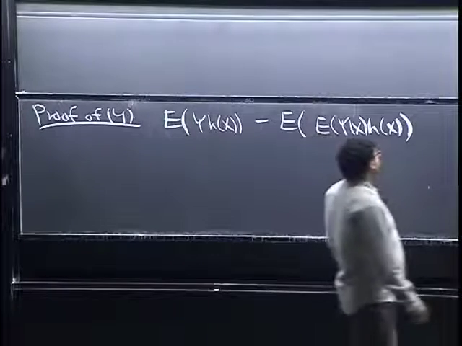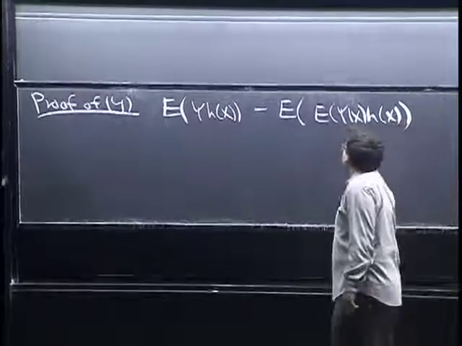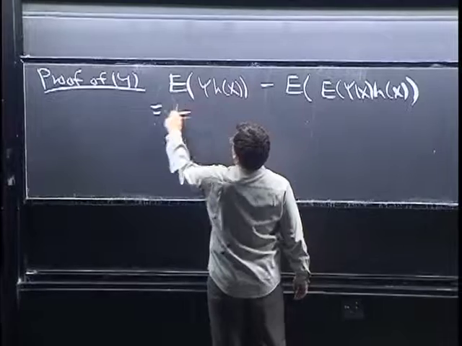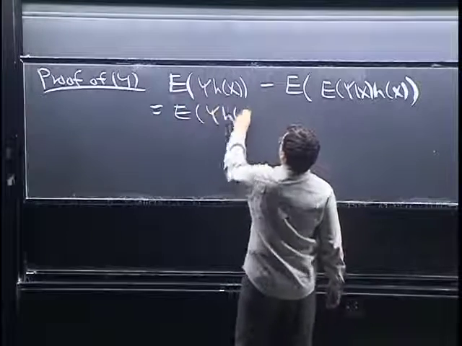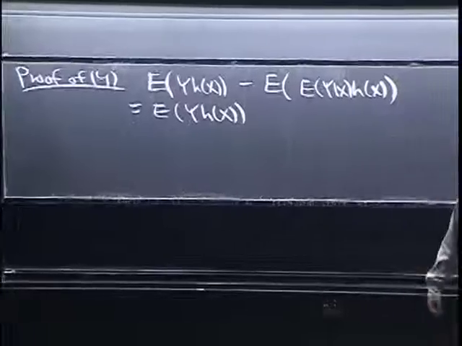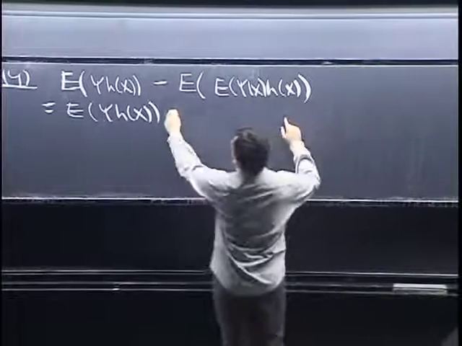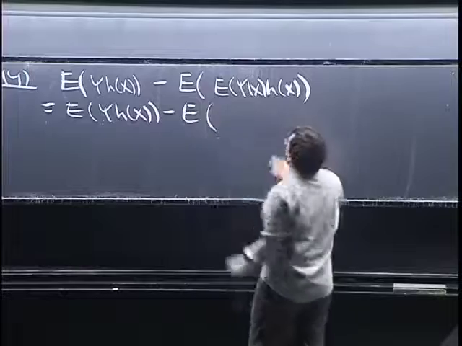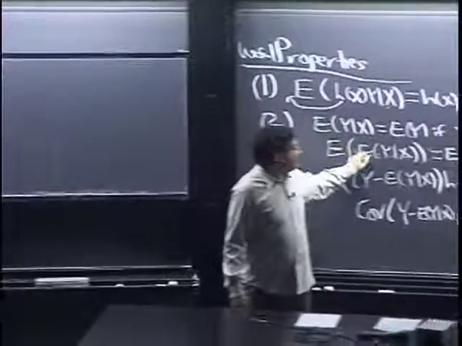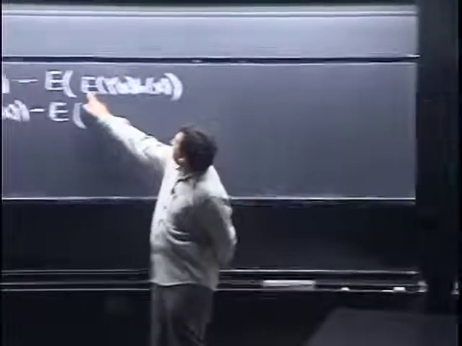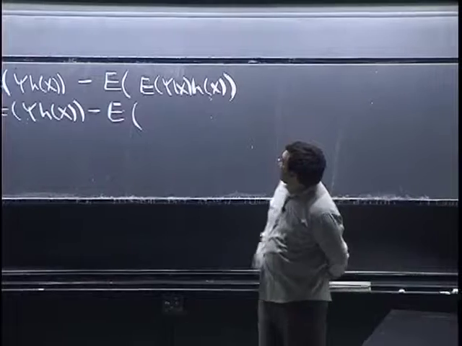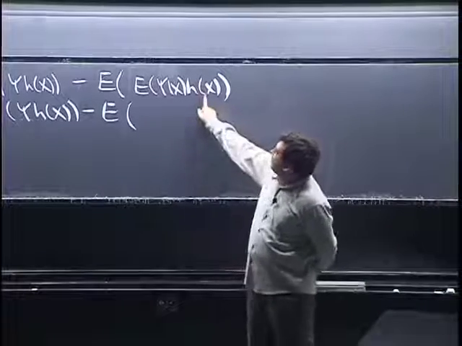Okay. Now, let's just try to see what we could do with this to simplify it. This looks as simple as we can get it, so just leave that alone. Well, let's try to simplify this part. E of something. Well, I really want to apply Adam's law, E of E, because I have this E of E, but then there's this h of x here, okay? So I can't directly apply it. So what do you think we should do with the h of x?